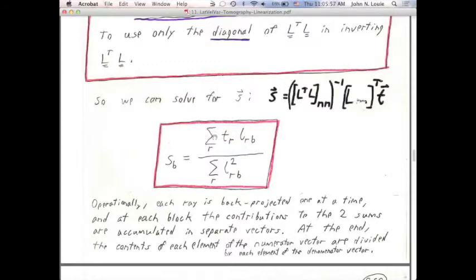So all I have to keep is two arrays, each of them with NB elements, the number of blocks. We don't have to keep around all the data. We're just back projecting one ray at a time, and we're not having to store all the rays. Generally it's only when we're summing in that ray that we calculate all the L's for that ray. There's an array of lengths, but we throw that away when we're done with the ray, and we just accumulate into these two arrays, and then we can query them any time to take the quotient and get the slowness estimate.